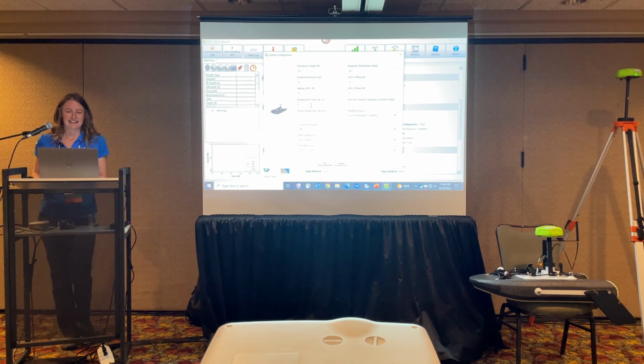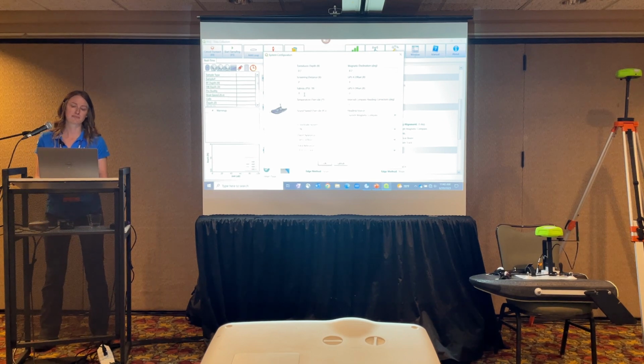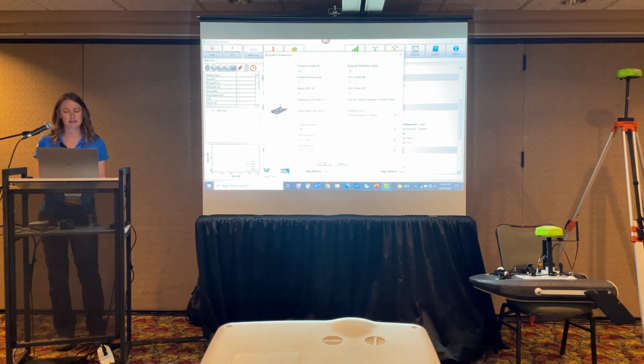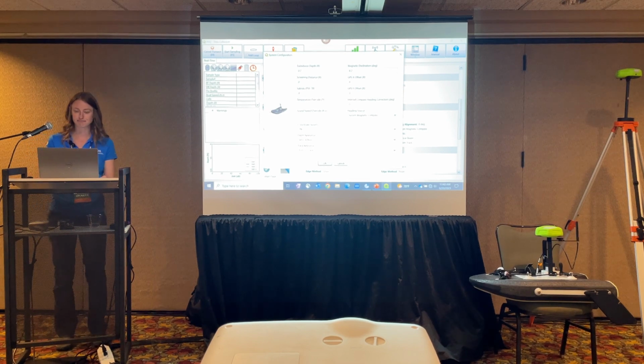All right. This section is where you would enter your salinity if you were not in a freshwater stream. So if you had any kind of saline input, you'd enter salinity here. There's also some overrides in this section if for some reason your temperature sensor wasn't working, or if you were working in a really, really saline environment and you needed to put in a sound speed correction.